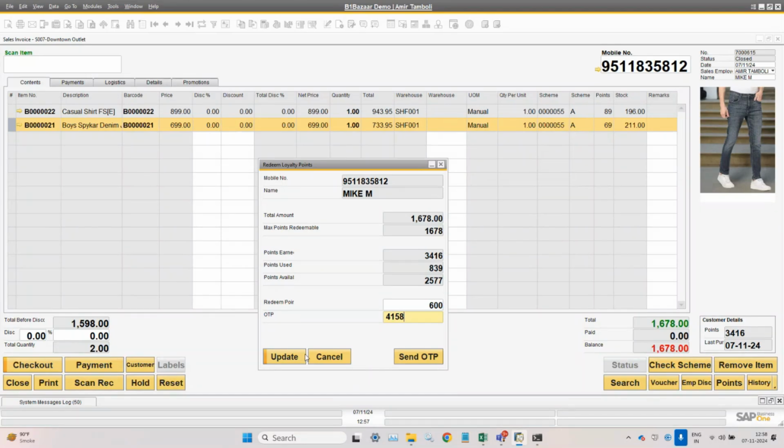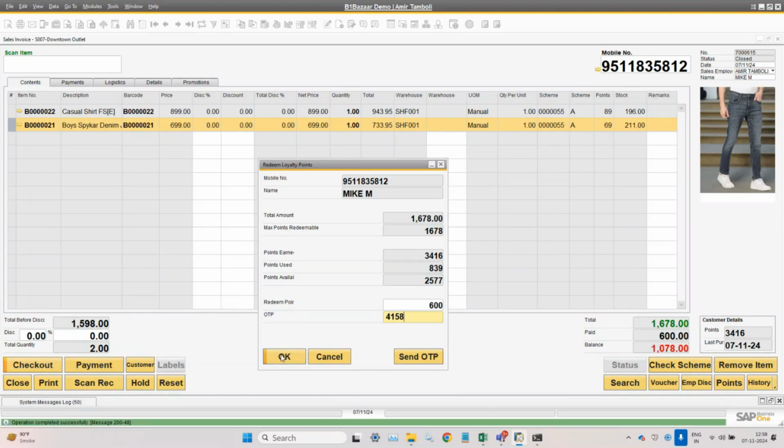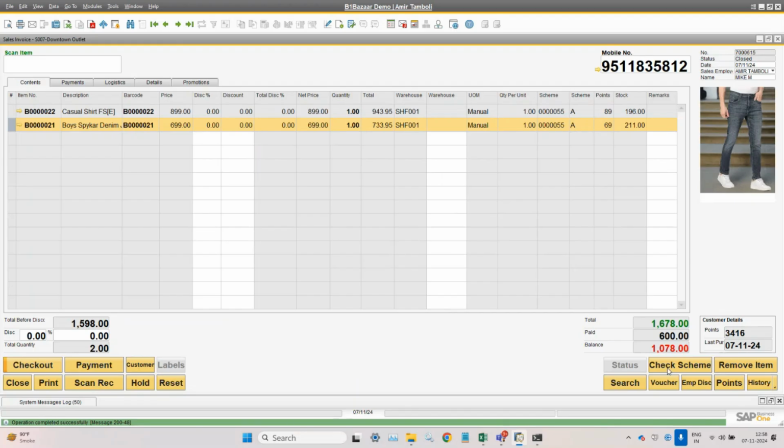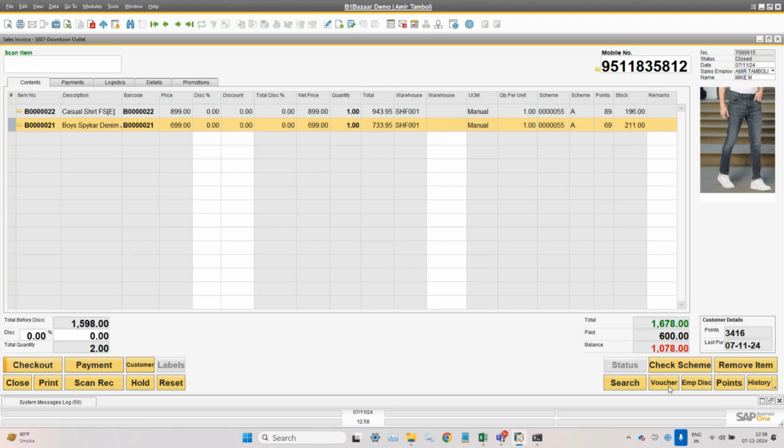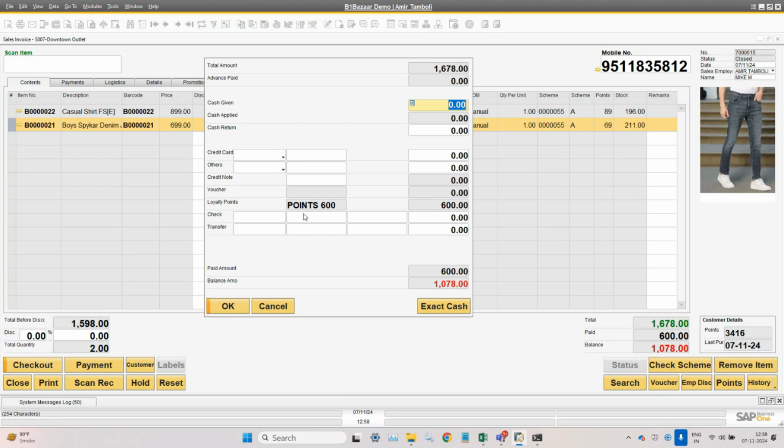OTP here 4158, and say update. So you can see the paid amount got 600 here already, and now in the payment we can see that the point 600 got updated. That means whatever points of the customer are getting redeemed, it is based upon the approval of that particular customer.